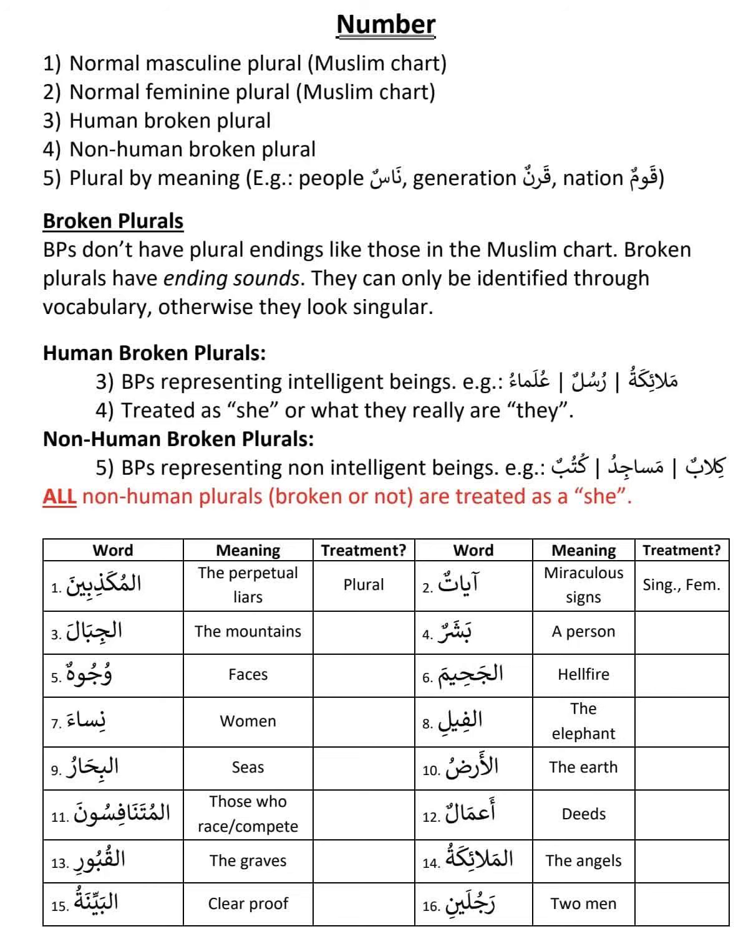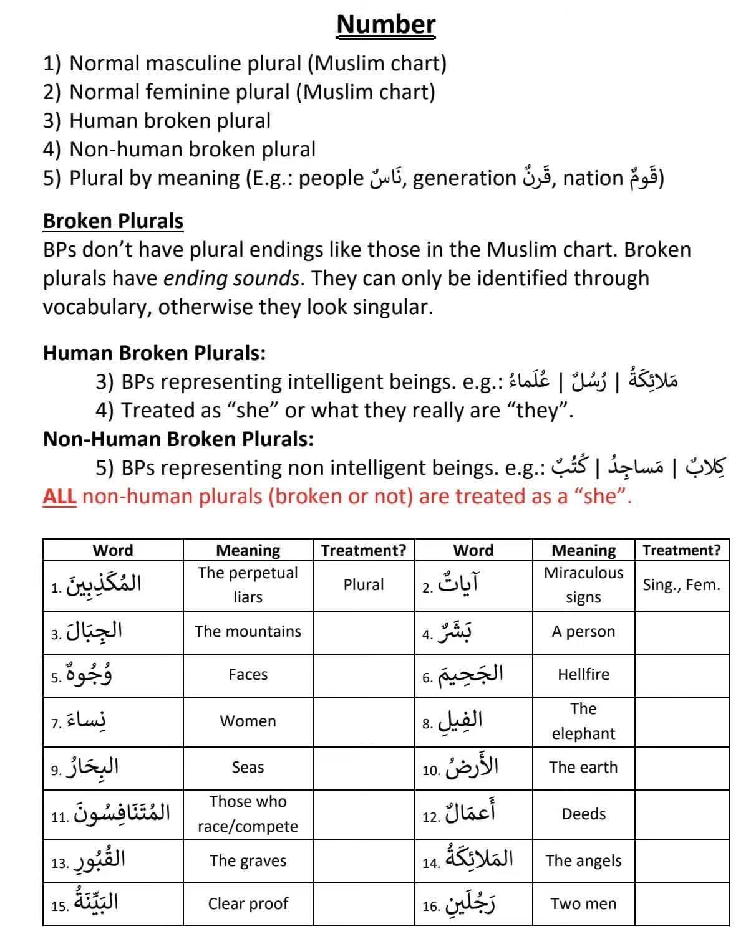For the non-human broken plural, I already gave the example. Kitabun, kitaban, kitabin, kitabani, kitabaini. There is no kitabuna because it is non-human. So it is considered as kutubun, kutuban, kutubin. Remember that, okay? Normally a non-human broken plural does not have the normal pattern. It doesn't have the kitabuna pattern. Instead, it has kutubun, the directly broken plural. Now this is not the tricky part. This is actually easy. Once you understand the meaning, you can say whether it is plural or not.